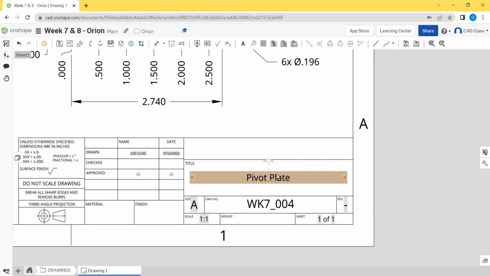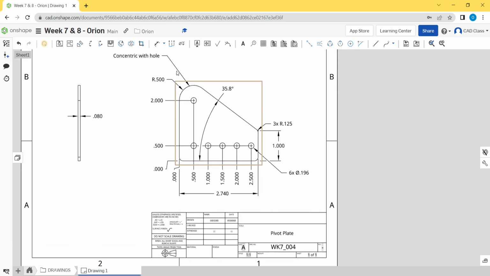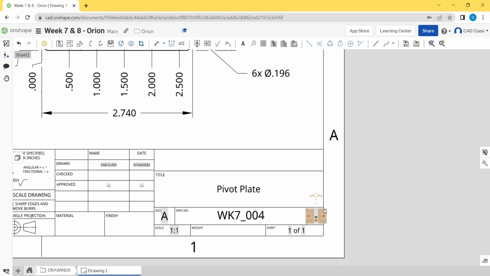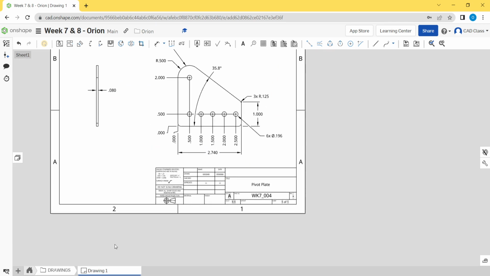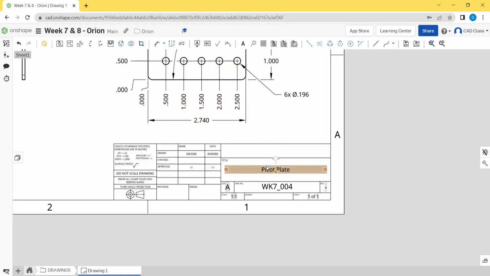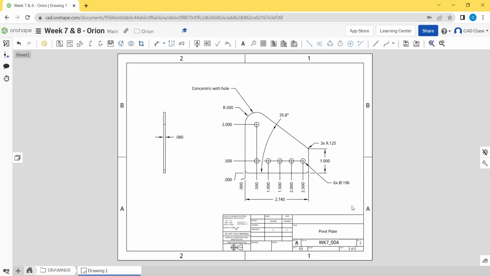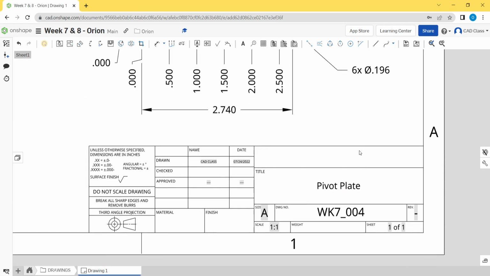A few other things here. Some of this stuff is more useful to businesses or more professional manufacturing environments rather than our FRC team. So over here, this is for revision, right? What is the version of this part? Typically, it's a letter. It starts at A, B, C, D, right? Revision is a pretty common thing for companies to track on drawings. We don't really do stuff like that on the RoboChargers usually, although sometimes we will try to do a little bit of version control if we've got major changes to parts.